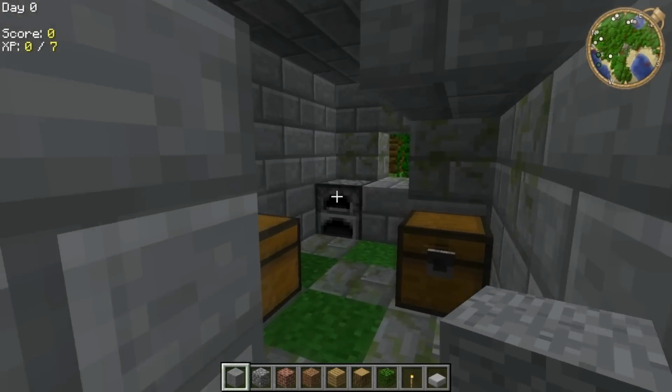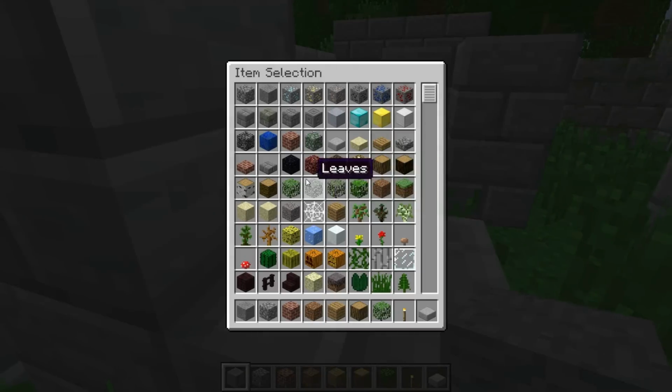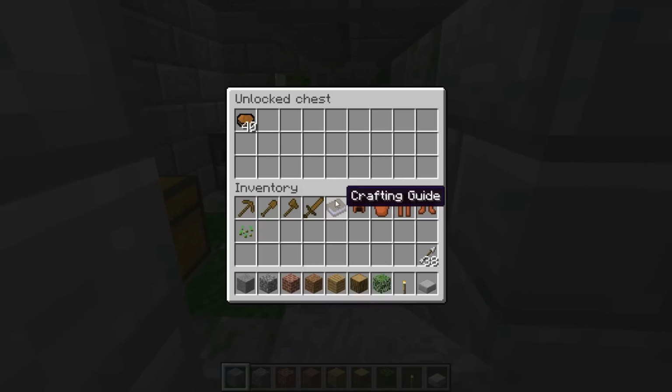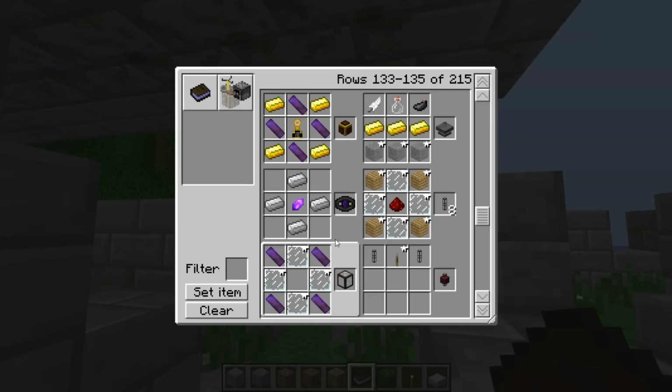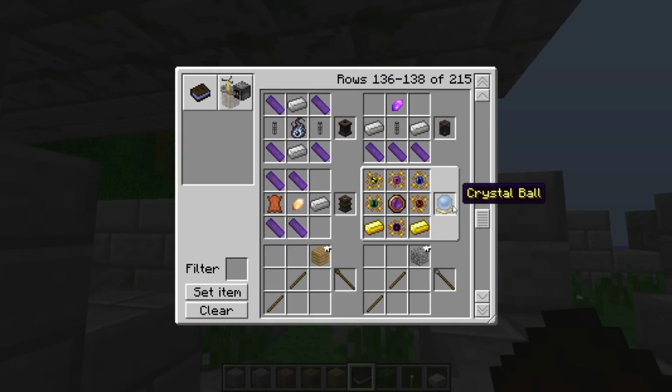Yeah. There's a bunch of things that are similar to this. Oh, look. If you look at my inventory, it gives you the stuff: full set of armor, crafting guide, all that stuff. There's the crafting guide. That's what I used. Hey, dang it, it kept the place, even though I completely switched worlds.